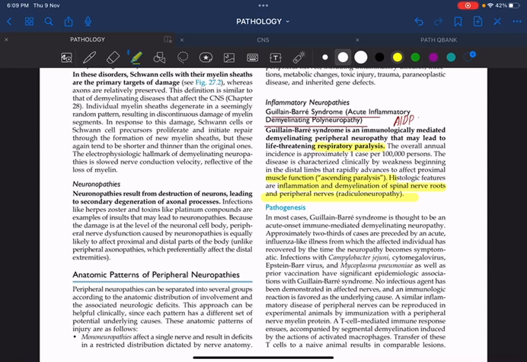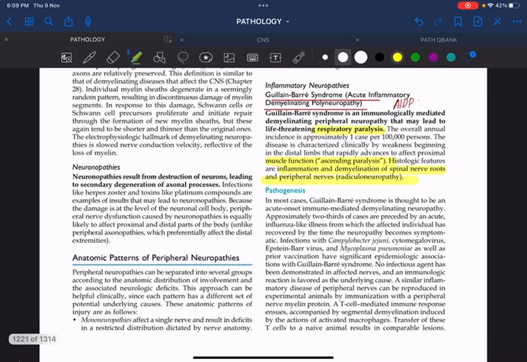What is the pathogenesis? I told you it is an immune-mediated demyelinating neuropathy. Because of some antigens of Campylobacter jejuni, the most common infection, cytomegalovirus, Epstein-Barr virus, Mycoplasma pneumoniae, or any prior vaccination, a history may be present with Guillain-Barre syndrome in the near future. Fine? Okay. So what is the basic pathology here?